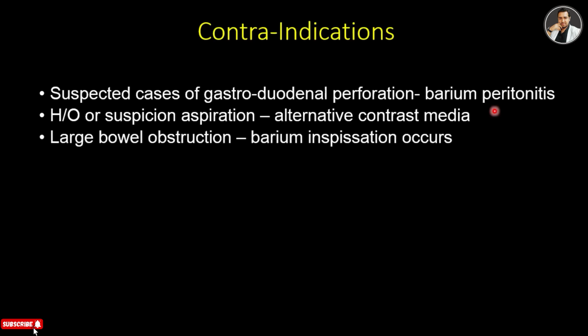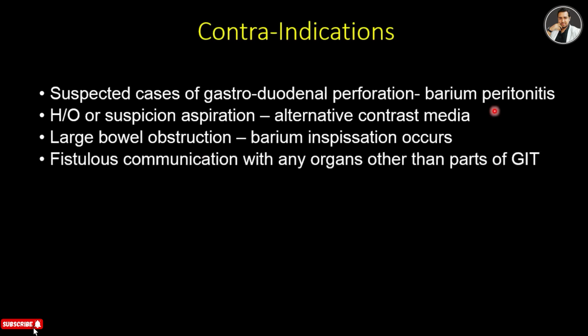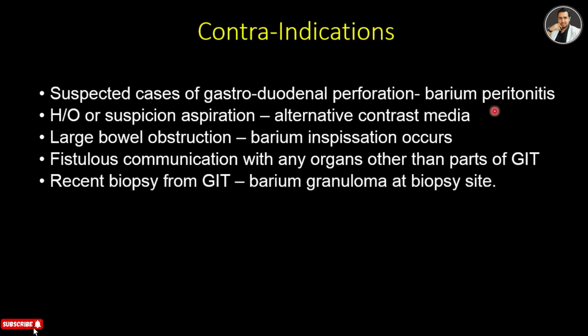And large bowel obstruction is a contraindication, and barium inspissation may occur with it. Fistula, a communication with any organs other than parts of the GIT. So some parts of the gastrointestinal tract may have a fistula with other organs, and it's a contraindication. And another one is a recent biopsy.